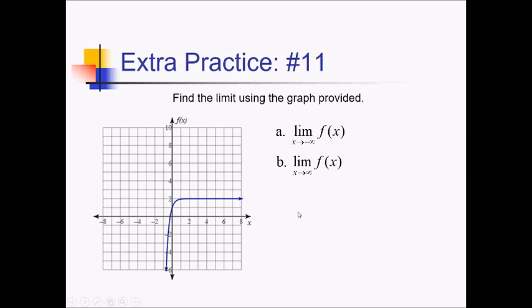On this problem, as we approach negative infinity, that means we're going left forever on this graph. We're heading towards negative infinity for y values as well. So that would be our limit, which you could also write as DNE, but this is a little more descriptive. For the next one, as x approaches positive infinity, we're approaching this horizontal asymptote that we seem to have at y equals 2. So that's going to be a limit of 2 there.